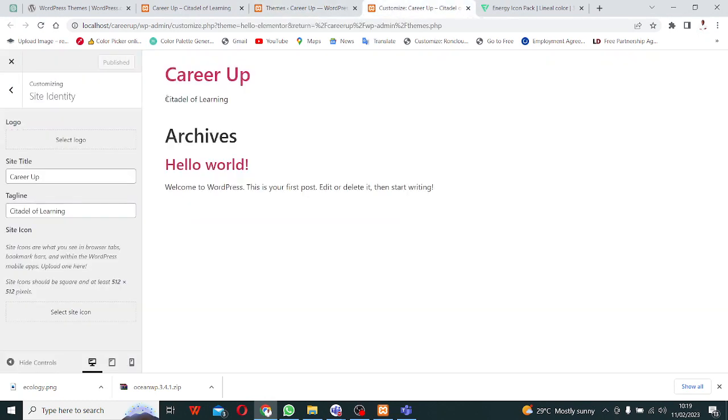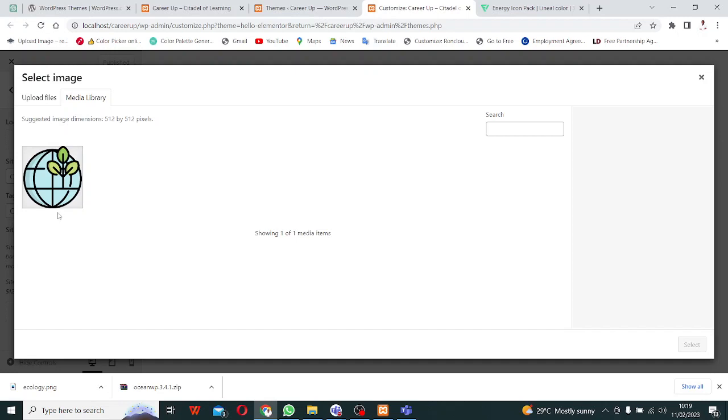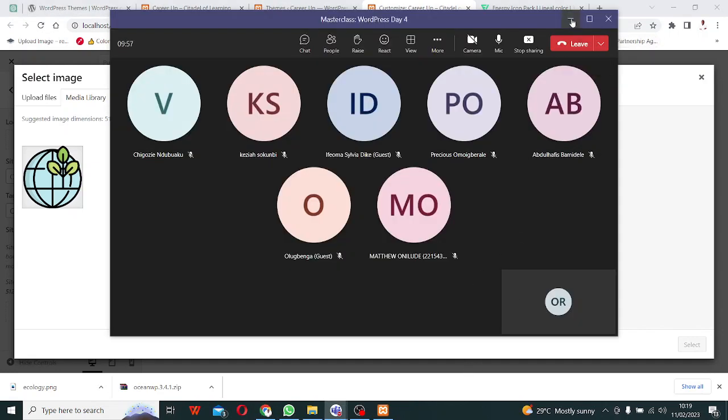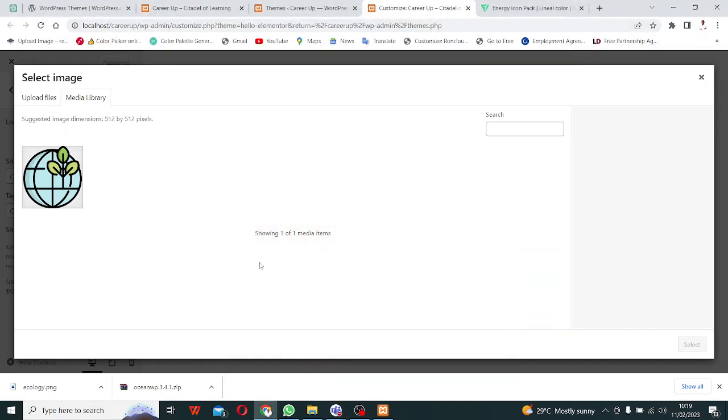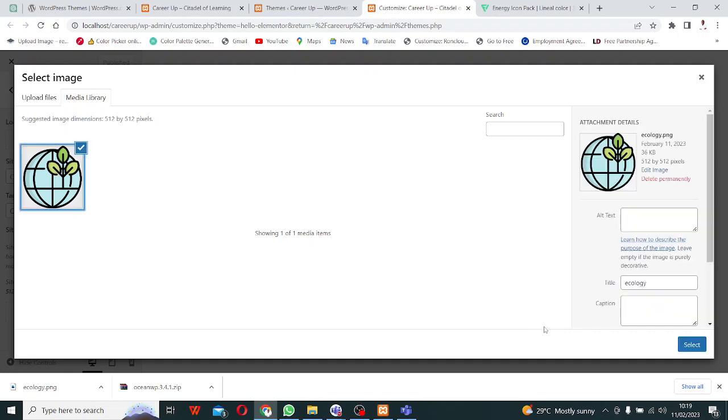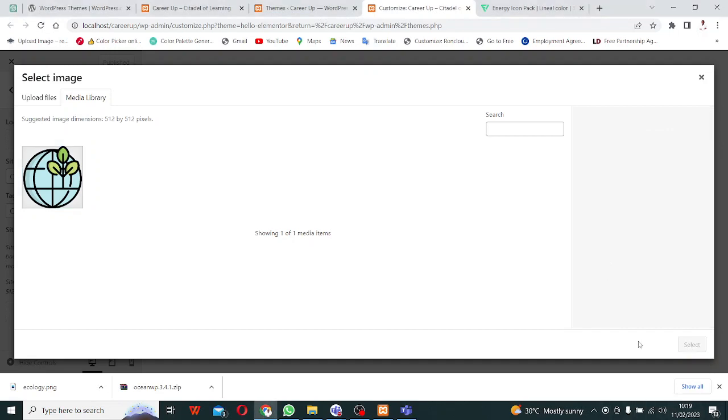So going back to the theme, I can simply come here and select an icon. This icon I'm about to select will be the icon that we show here. Can we all see my display? I need a response, please. Can you all see my display? Yes, I can see the logo and your customer moving. So if I click on this, I can select the logo here. I can just click on select here.